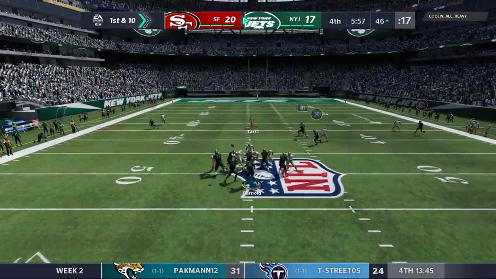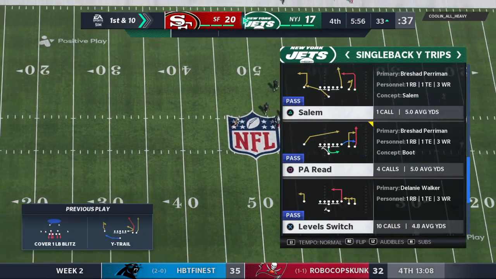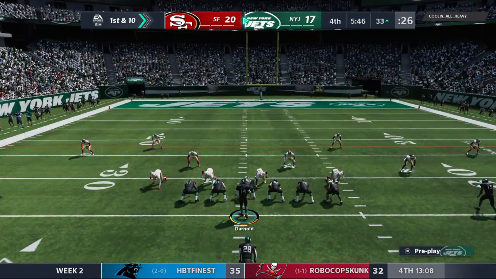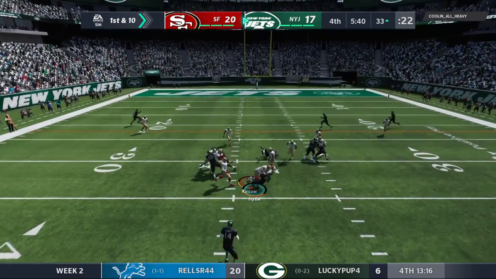On 1st down, it's Darnold. Able to connect with Mims. And he is out of bounds inside the 35. Back-to-back nice gains. That one for 14 yards and another first. So they'll come up 1st and 10 now from the 33. At the 33-yard line. They'll give to Hyde.